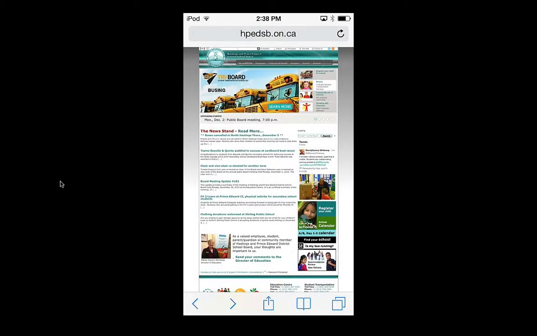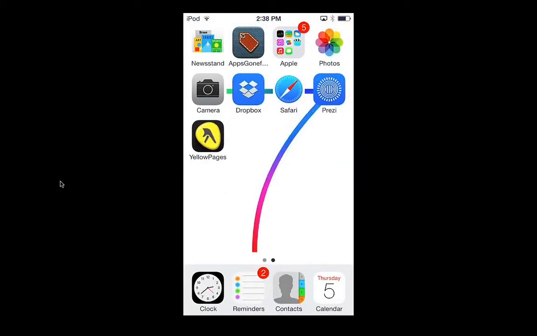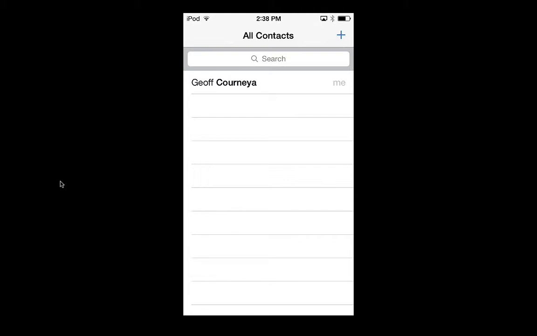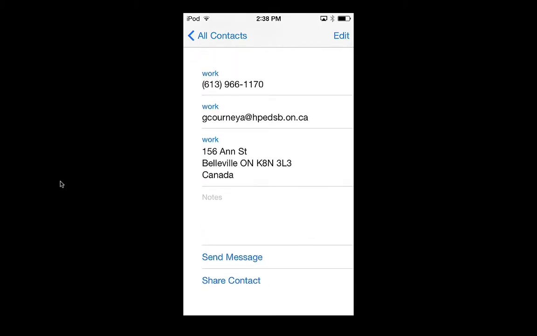Another app that's really, really handy to use with AirDrop is Contacts. So we had done a tutorial on contacts and we had talked about the importance of saving a contact as yourself and letting the iPod or iPhone know that that was you. As a result, if I go into the Contacts app and I want to share a contact, I don't have the share button like I do in some of the other apps, but if I click a particular contact and I scroll down a little bit, you can see that I have a share contact button.